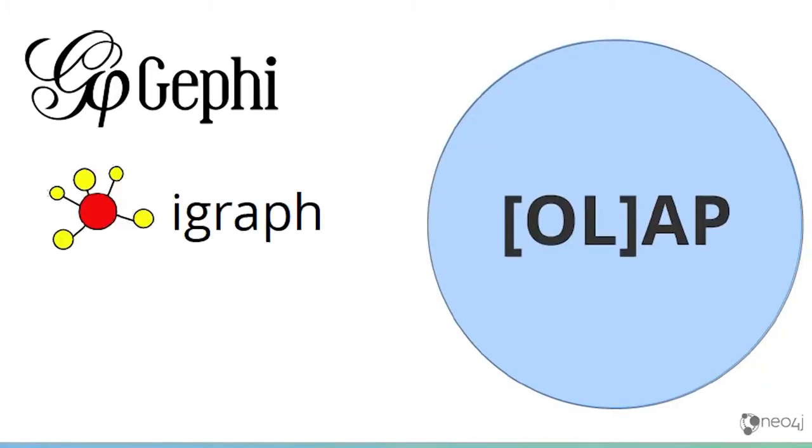iGraph is another way that people have analyzed data in the past. iGraph isn't a desktop tool, it is a library. It is a library that works with R, with Python, with C, and C++. It is single machine and often single threaded. But you can also use this along with the R library for Neo4j, R Neo4j, in order to access data from Neo4j and analyze it within your Python or R library or code. Well, R Neo4j if you're doing it in R, and then we have a Python library if you're doing it in Python.